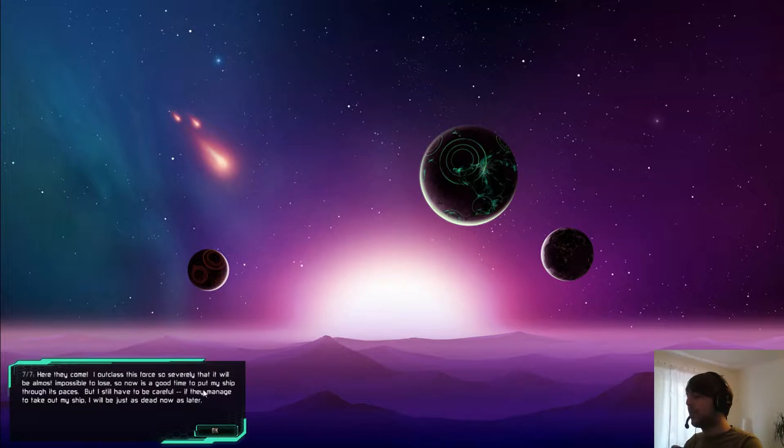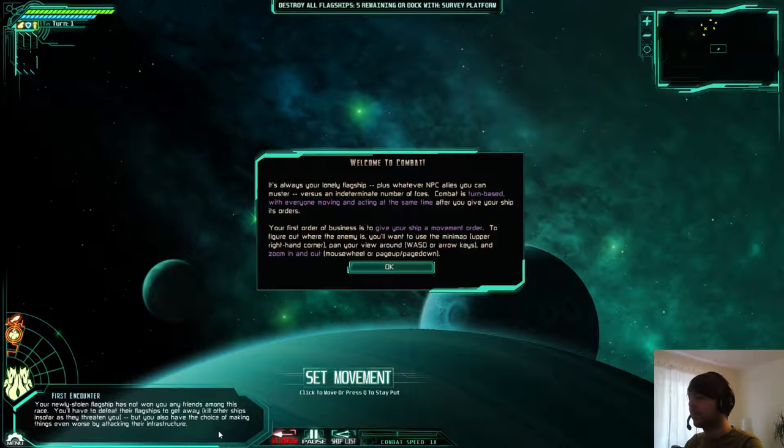"So now is a good time to put my ship through its paces, but I still have to be careful. If they manage to take out my ship, I will be just as dead now as later." So yeah, that's why I was calling it rogue-lite. If your ship dies, you're dead, game over. That's it. Boom.